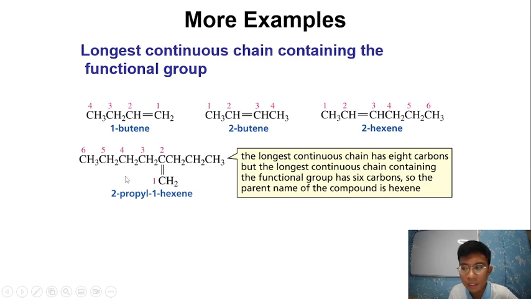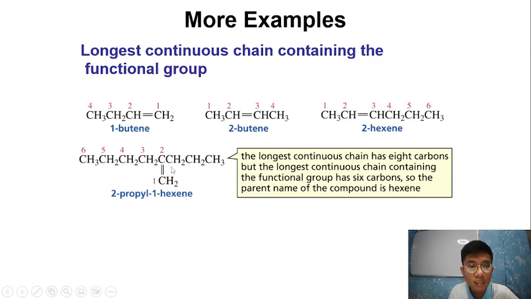So, that's it. So, for example, sige, explain ko na to. So, this one is called a hexene. Bakit? Kasi if I start here, 1, 2, 3, 4, 5, 6. Pero kung dito magsimula, 1 pa punta sa kanan, 3, 4, 5. So, 5 versus 6, go dun sa mas mahaba. So, hex, 6. And since you have a double bond, hexene. Now, where is the double bond? Between 1 and 2. You use the lower number, and that's why it's called 1-hexene.